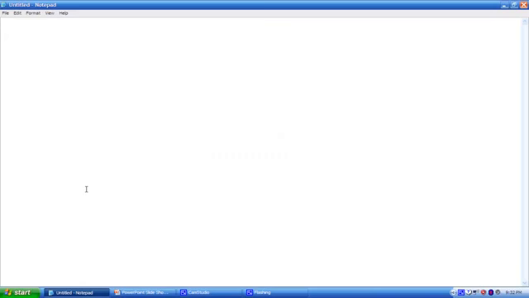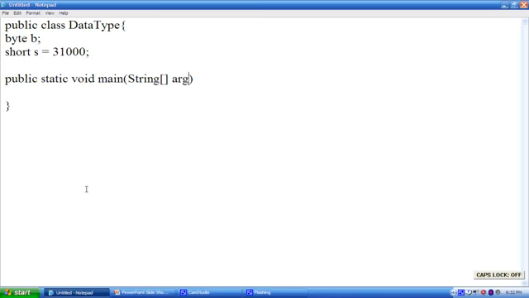I'm creating a class known as DataType. I'm giving byte B and not assigning any value to it, whereas I'm creating a short S is equal to say 31,000, and in the public static void main I'm trying to print the value of the byte.